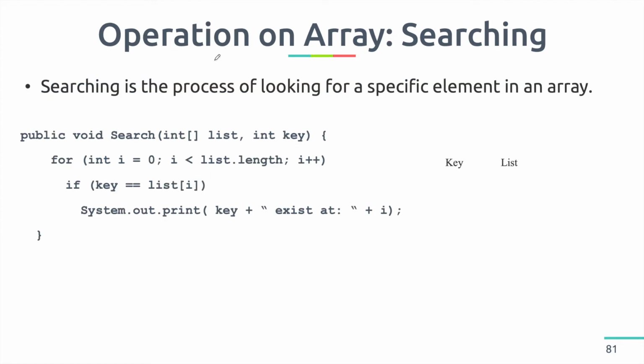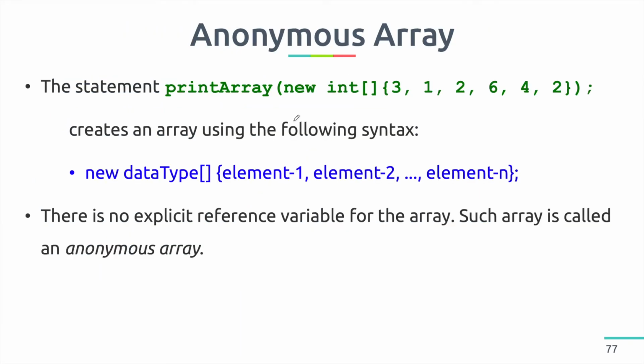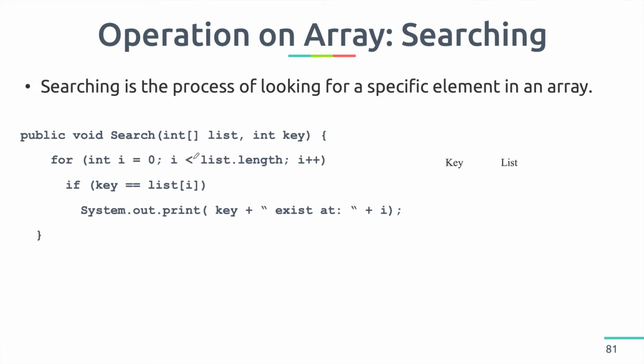And we also have other operations that we can do with arrays. Here we reversed, and before that we used copying of arrays. So we have multiple ways to manipulate an array. Now we'll look at how we can search through an array. So searching through an array is very simple. If we have, for example, a key that we want to look for in the array, we will have to specify what is that key, and then one by one we will go through all the elements of the array to check if that key is found or not.